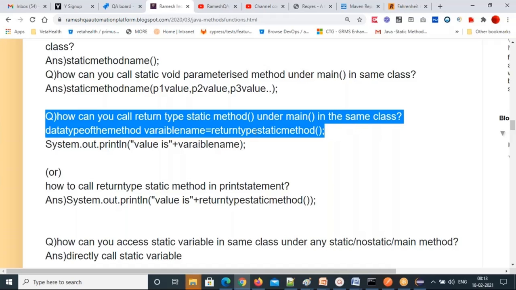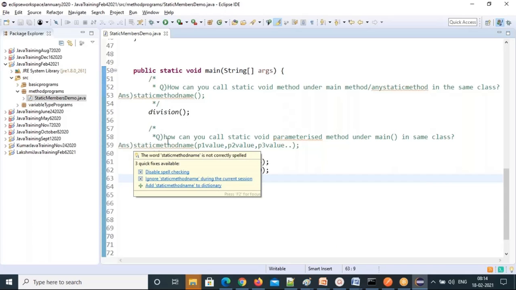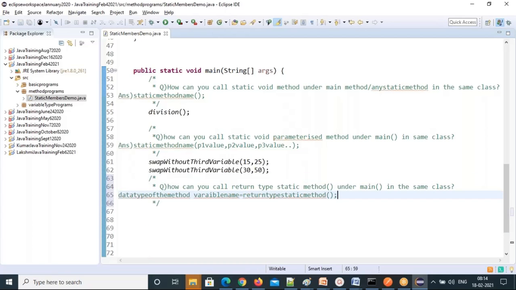Just now I called a void method, but again I'm going to explain how to call return type methods. See that with void methods you are not storing any value, because they won't return a value. If you know what void means, in the beginning class I told you that if you use void, that method is not going to return any value. It doesn't return anything. That's why we're not storing it in any variable. But return type methods are returning a value. That's why you have to write it.